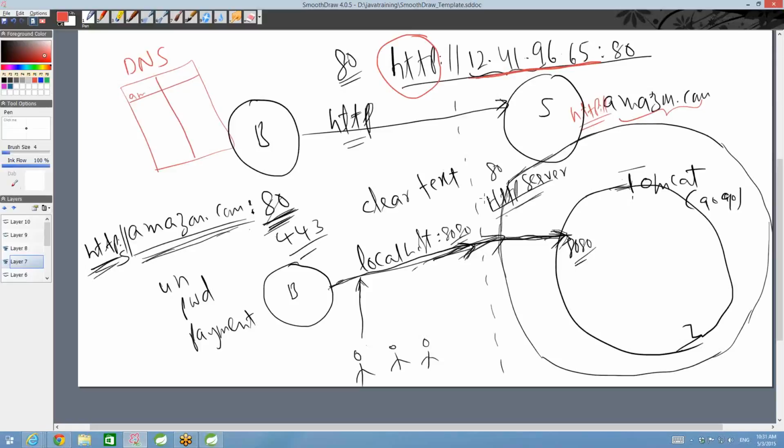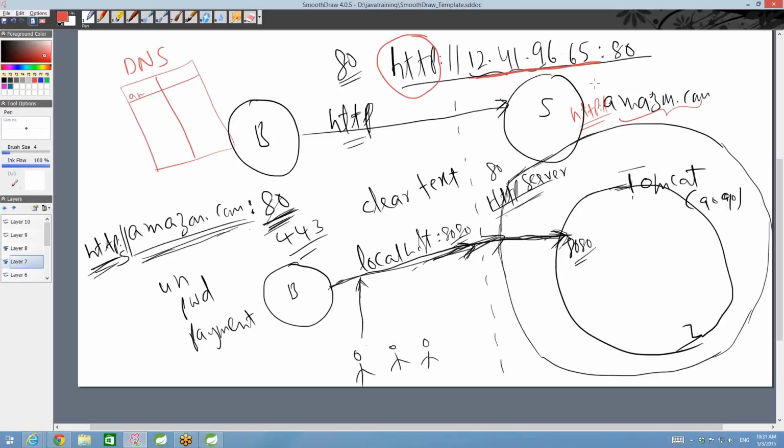If DNS never existed, we would all have to memorize these or write them on a piece of paper. If my mom wants to go to Amazon, it's like http://12.41... Oh my God, imagine. It's hard, right? So that's why DNS lookup saved us.